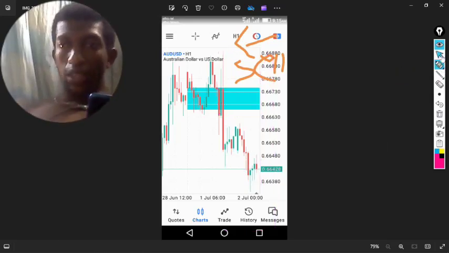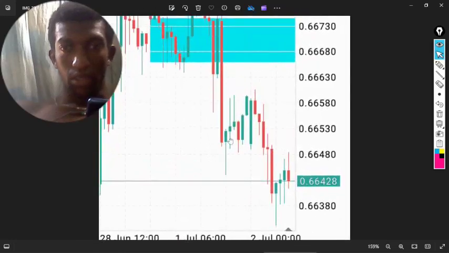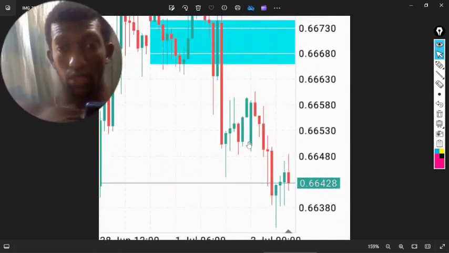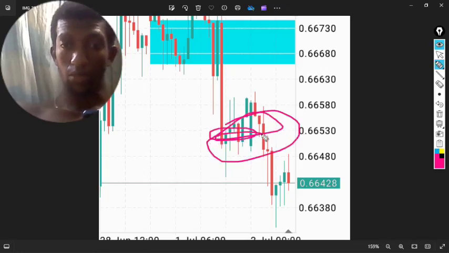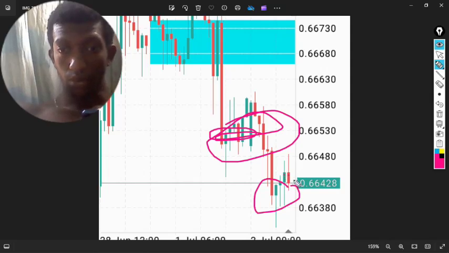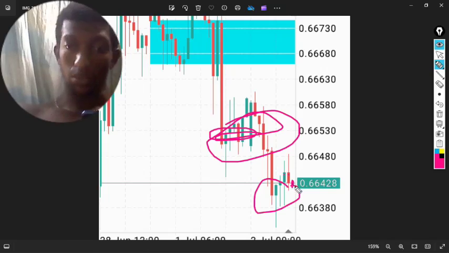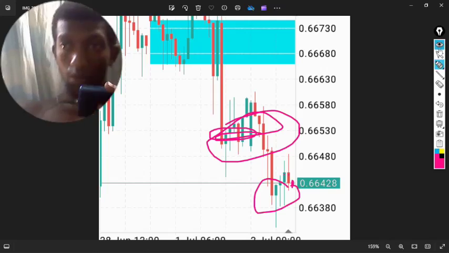Let's see if we have any black box around here. Do you see any black box here? No, I don't see anything. Everything here, based off of the classical black box, this whole thing would have been the black box, but based off of the 200 black box, there is nothing. Absolutely nothing. Right here, we are forming two candles, and we want the third candle to trade up, and then we need to consider this one as a black box, but not yet. We have to wait.